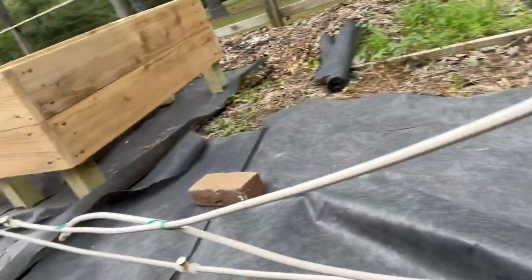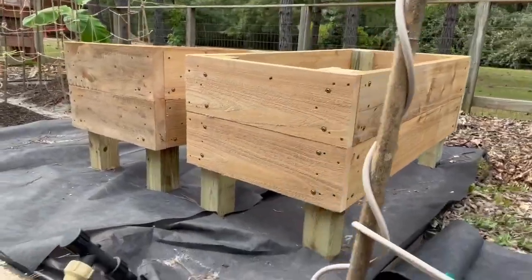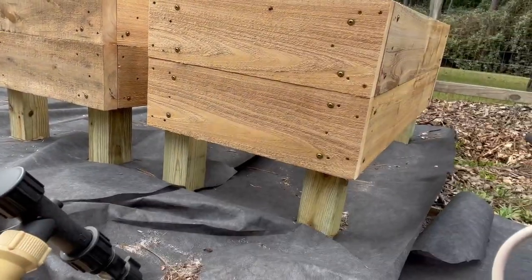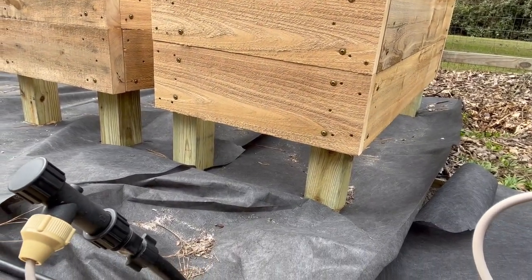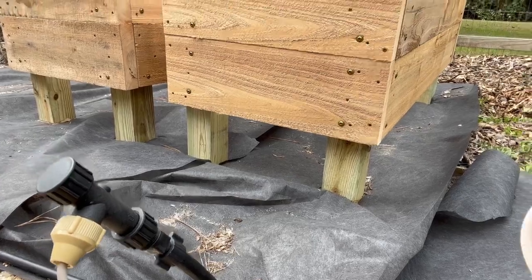So what I'm going to try to do with the hose, though, so you know, is there is this line here where I hooked up the mister. I believe that I can take a hose and attach it here and just manually turn on my sprinkler, and then I should have water coming through that hose, at least at a slow trickle. So that might be what I have to do. I'll get back with you.